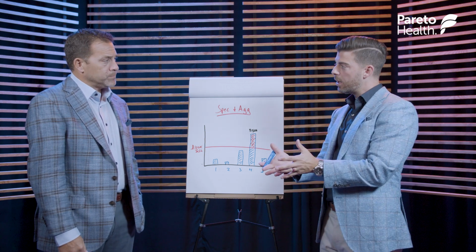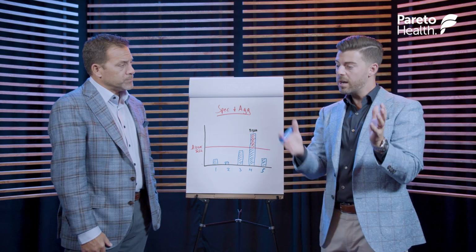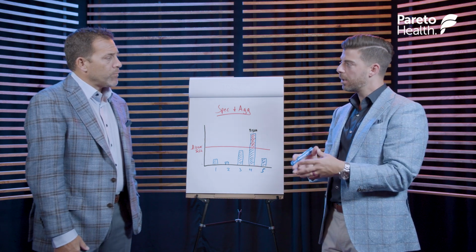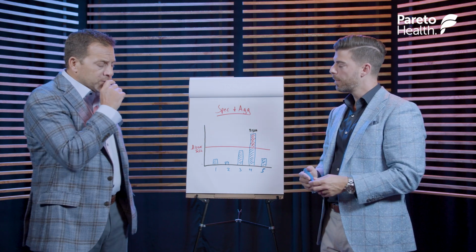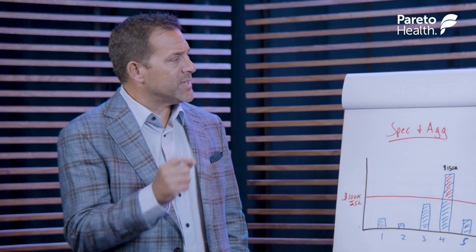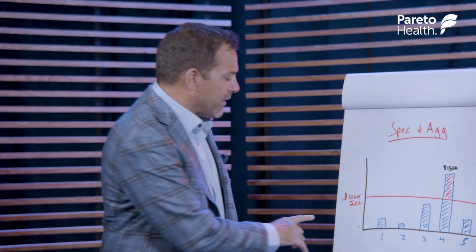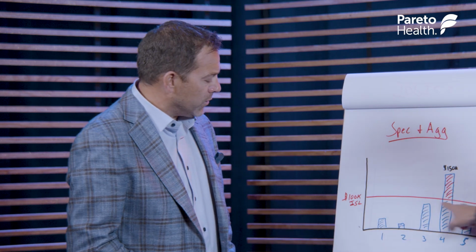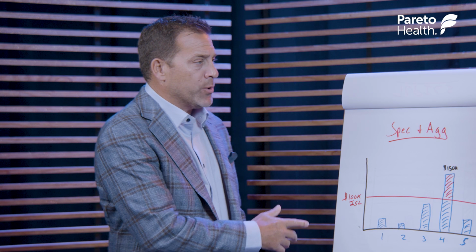The other part of that equation is aggregate insurance. So what is aggregate on its own, and then maybe how does aggregate work with specific when you pair them together? Yeah, so employers, when they self-fund, the bulk of their spend is going to be on those small claims. Technically, an aggregate claim is any claim under that $100,000 individual specific level in this example here, right?